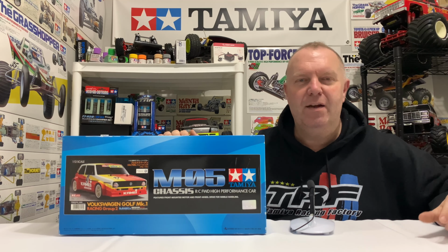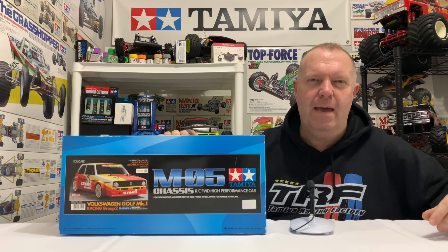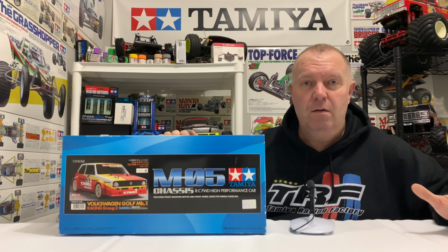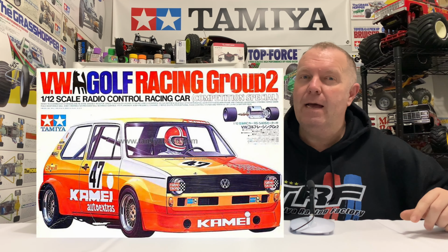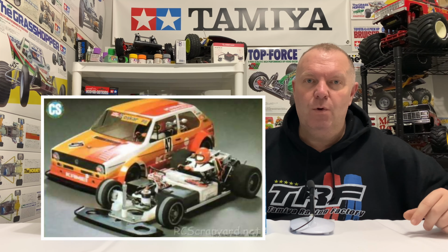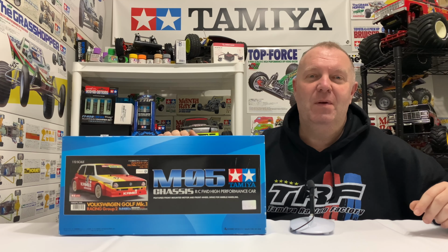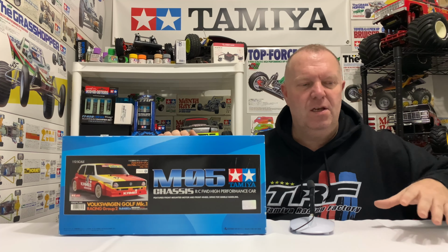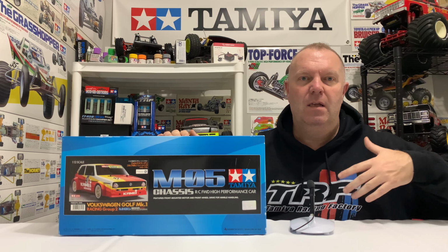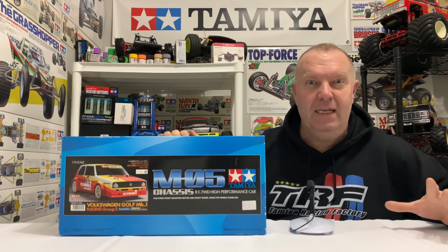It's not, I was going to say it's a replica of the original car, but it's really not, because it's on the M-05 chassis. So the original car, which is a VW Golf Mk1 Group Racing 2, came out in 1981 on 58025. So the original car was only Tamiya's 25th RC car. That's incredible. 1981, and that came on the sort of metal plate chassis. This was one of the last ones on that chassis, actually. You know, the Lamborghinis and the Porsches were on that chassis, you know, 58001s and things like that. Beautiful.